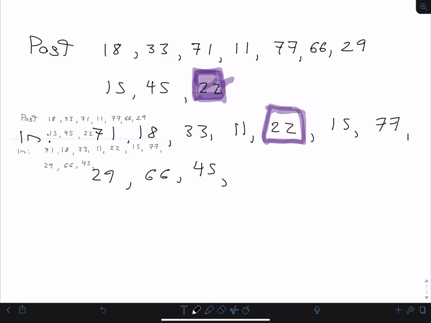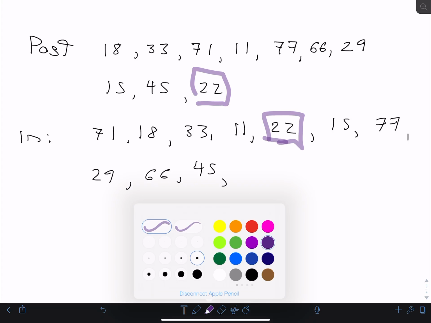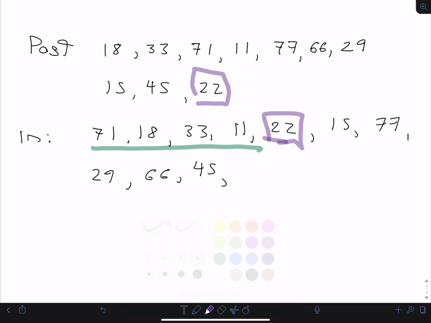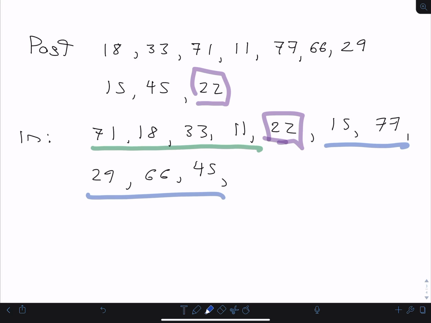Why are those numbers just there? Well, you pasted it as a picture. Yeah. So there you go. Okay, so anyways, here we got our root. Everything that is green is left of the root, and everything that is blue, to the right of that, is greater than that.